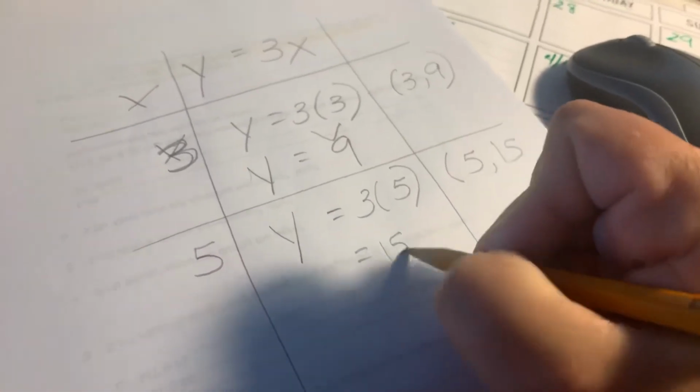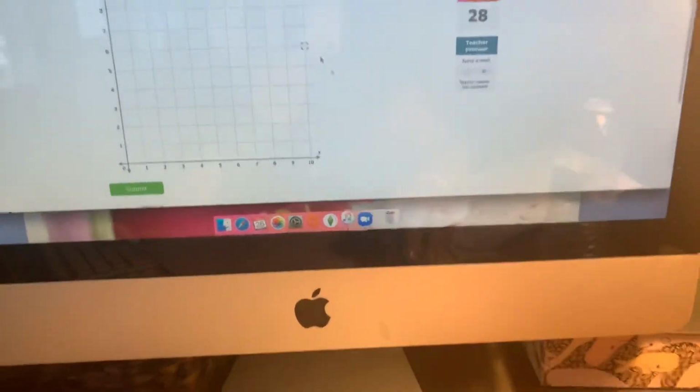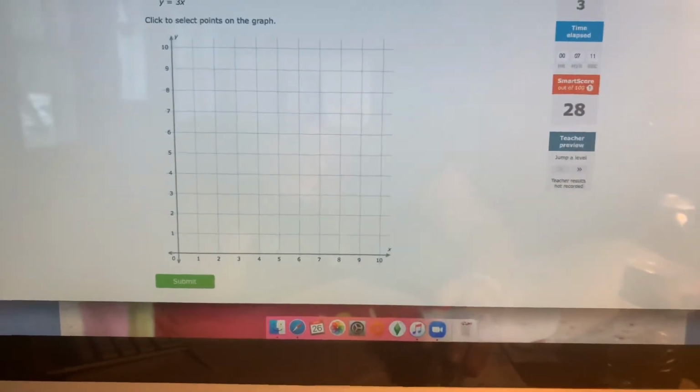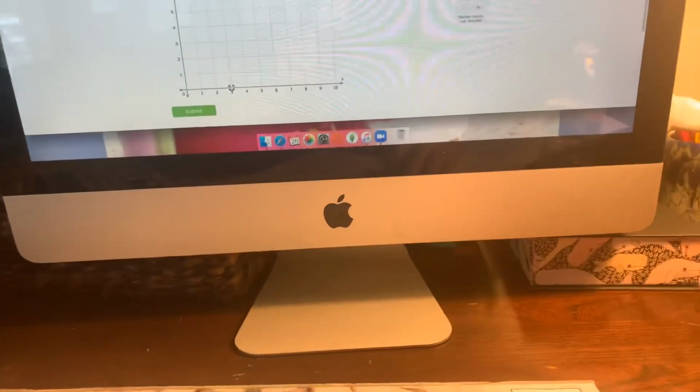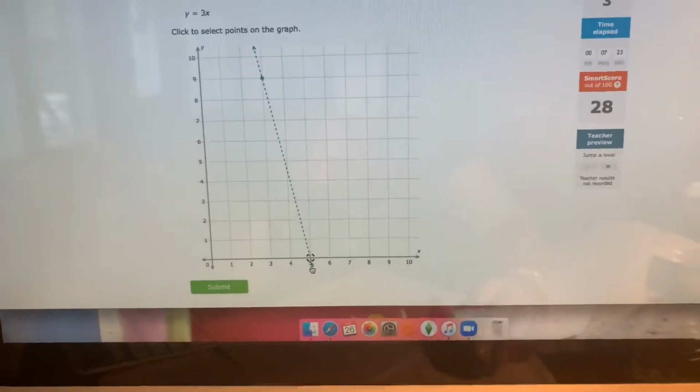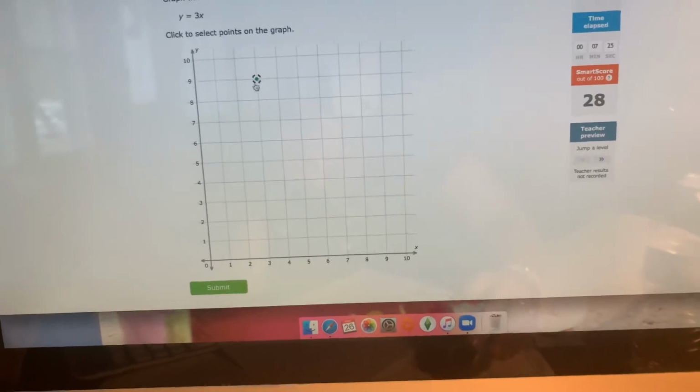But you'll see that 5 and 15 won't fit. I went over 5, up 15, there's no room. So you need to pick another smaller number. So my 3, 9 one would work, 3, 9. But think about it. If the next one, you're just multiplying x times 3. So I'm probably not going to be able to go bigger than 3.